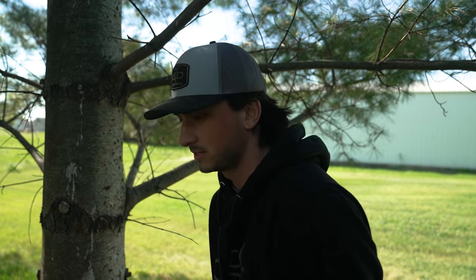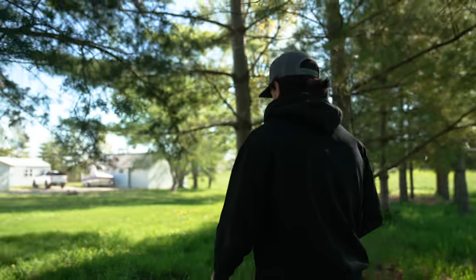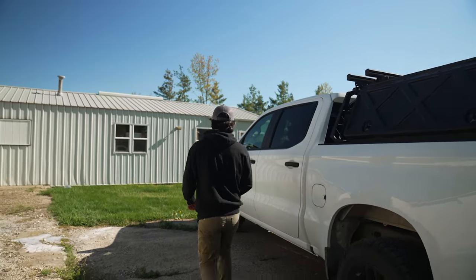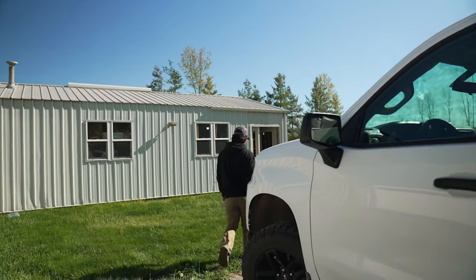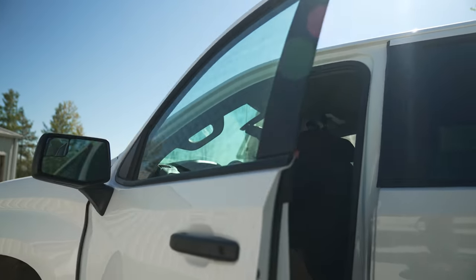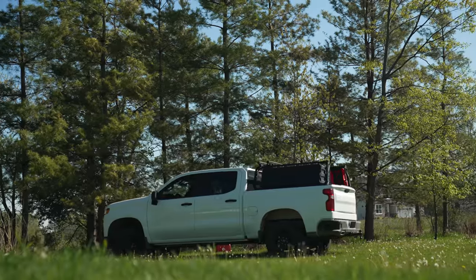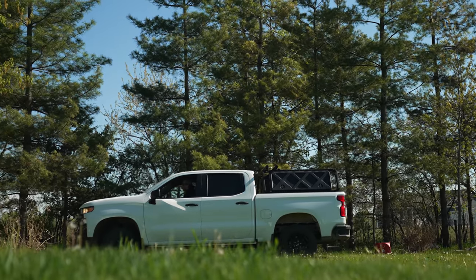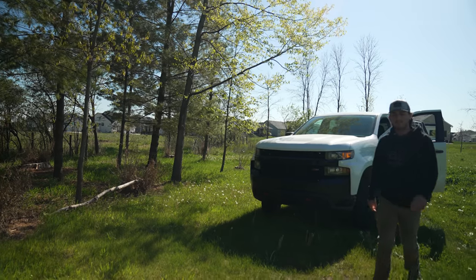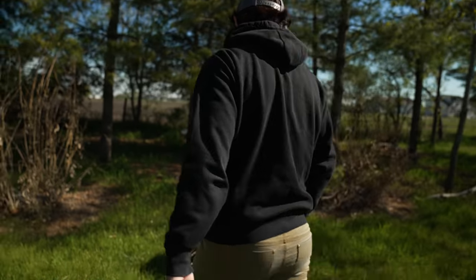Let's go do what we're gonna do. We're gonna go pull the truck around. Push it right here. Should be able to pull the truck right at the target. Got it. That's not bad. You think that's good enough, Mitch? That'll work. Little room to work with there.